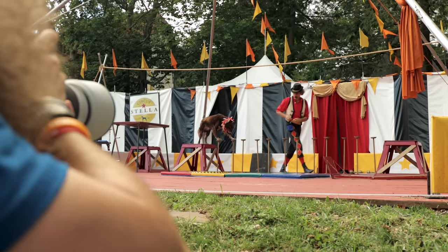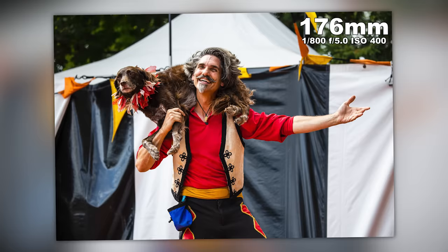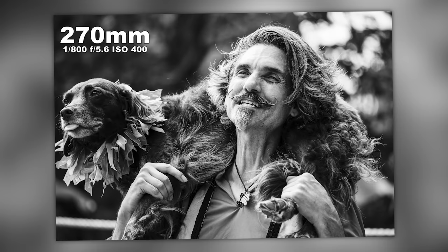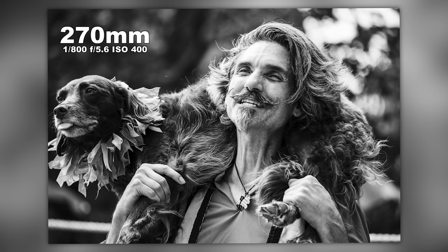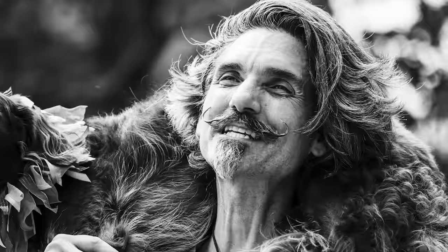This is where something like an 85mm F1.2 would totally come in handy, or the 28-70 F2, which I also had in the bag. But I wanted to shoot with the longer lens, and that's why I left the 100-500 on for most of this shoot because I needed to reach out and grab those photos. 100-500 is a sweet, sweet range. Let's zoom in on his face — so sharp on the eye and on that curly mustache. But again at F5, the background doesn't blow out, which is where the 70-200 at F2.8 would help isolate the subject.